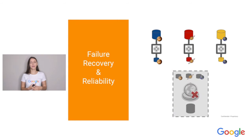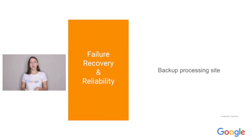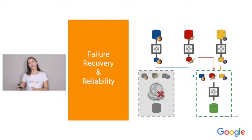Now, let's think about what happens if our final data center fails and becomes unreachable. It's our single point of failure, and we have to find a way to fix it. We will just build a backup instance, and the backup instance will take over the work if the primary instance fails. Or even better, we could have both instances working at the same time, and as soon as one of them finishes, the other is halted. Or if one of them fails, the other will resume the work.